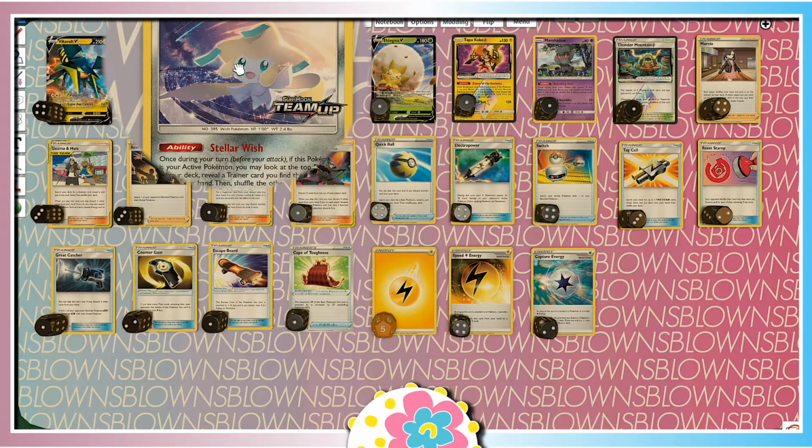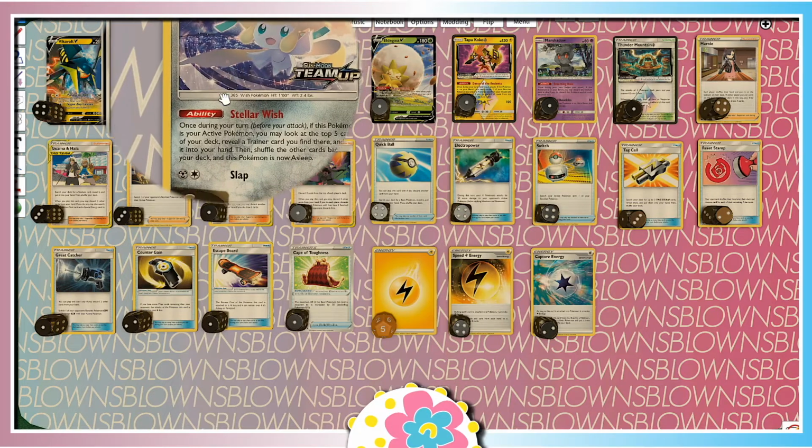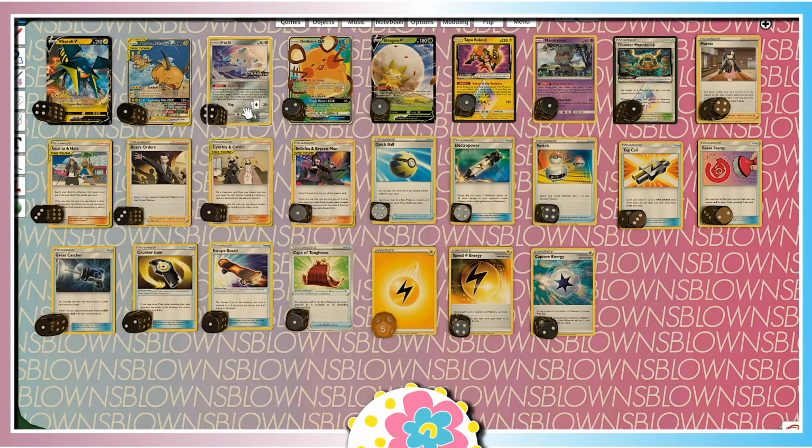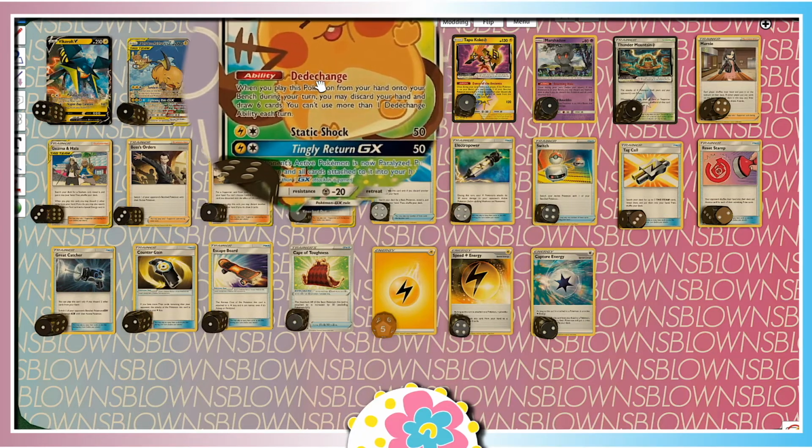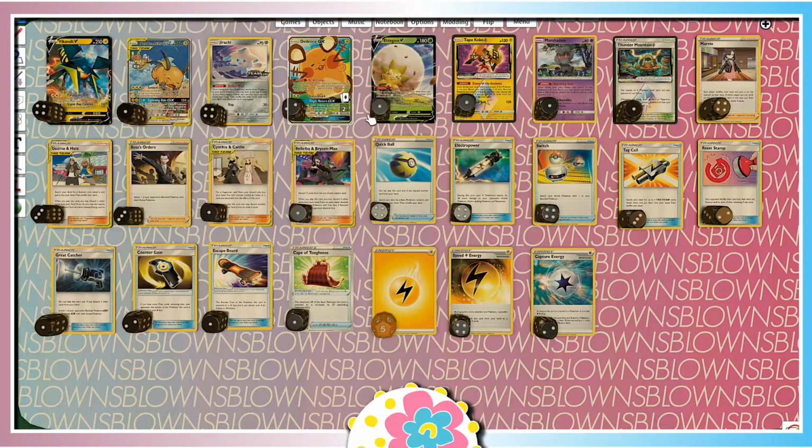Moving forward, we have Jirachi. I like Jirachi in this deck because we have access to Escape Board in this format. It makes the deck more consistent and we can hit more things with it. The Dedenne-GX is pretty strong, especially in Lightning decks, because we can attack with Tingly Return GX, and it allows us to discard Lightning Energy for Tapu Koko Prism Star.